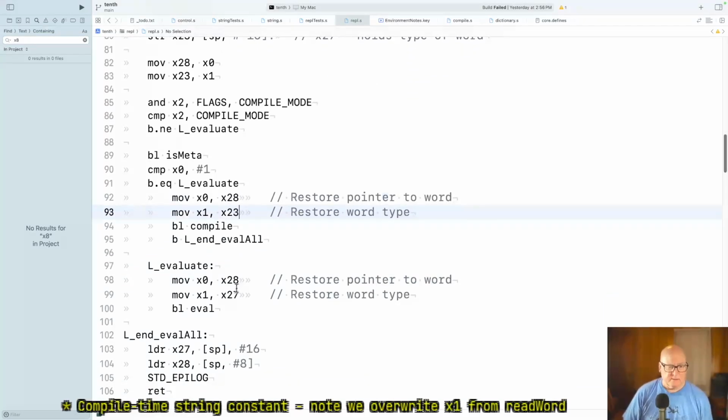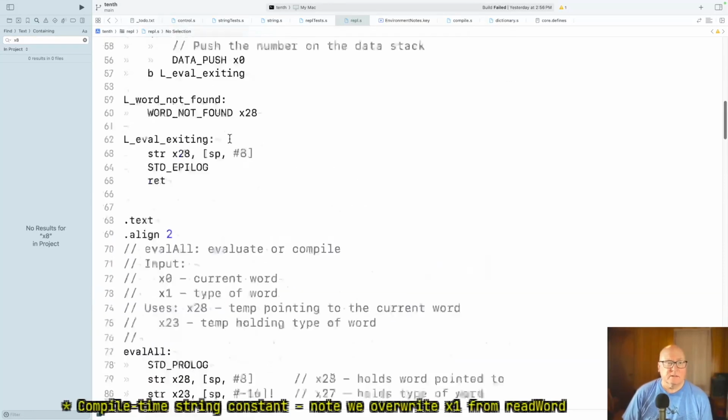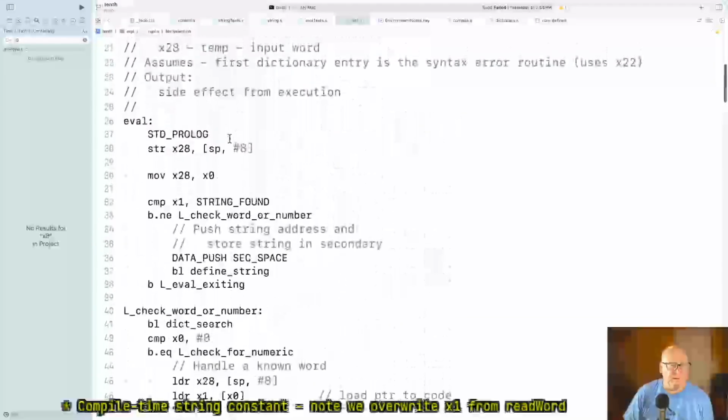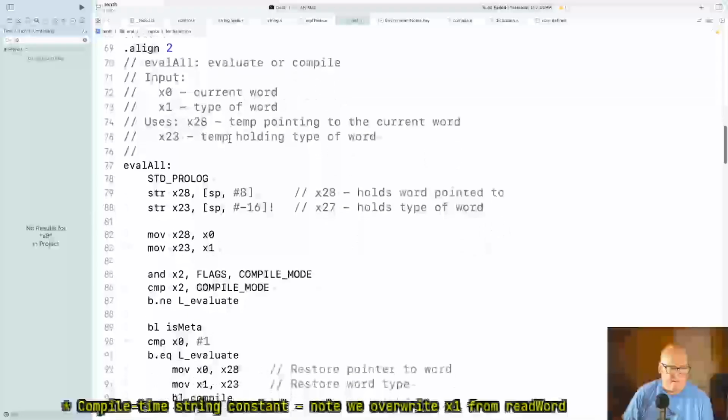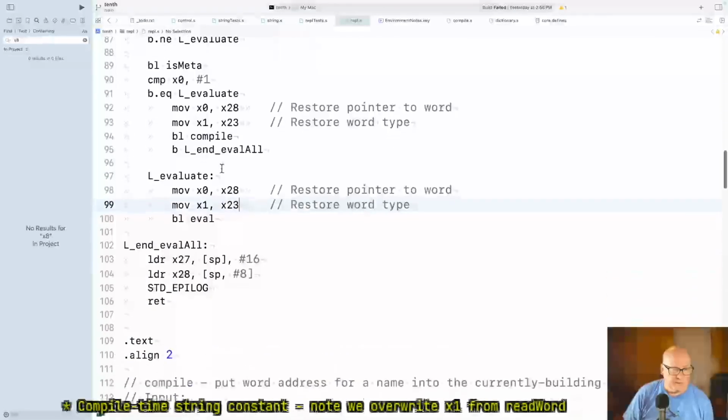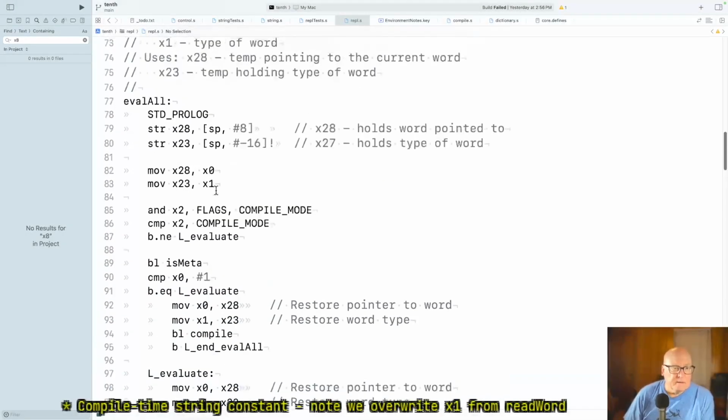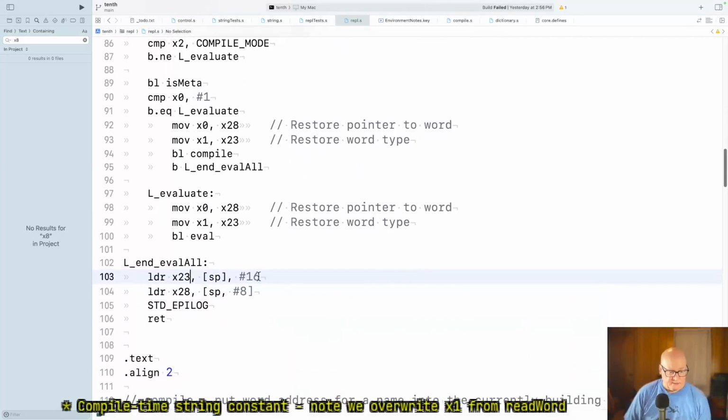Okay, so I was worried it didn't really need it. Actually, evaluate probably does not. Let's see, evals up here. Oh no, it does. Okay. All right, and then X23. Okay, X28, X23. I don't see any X27s.